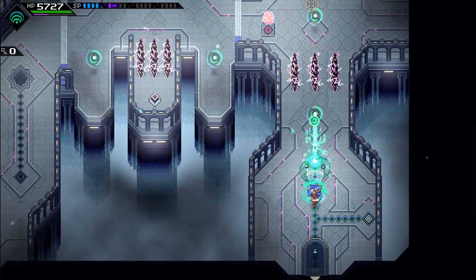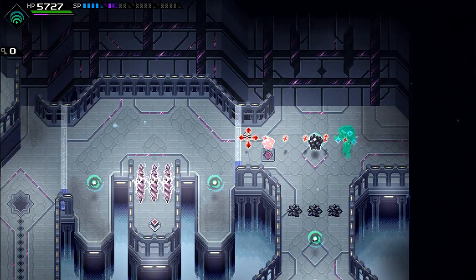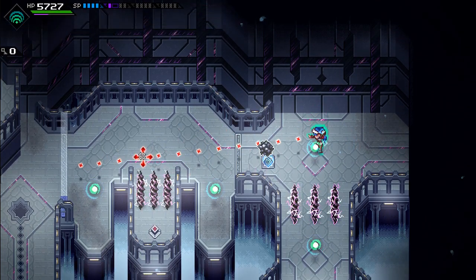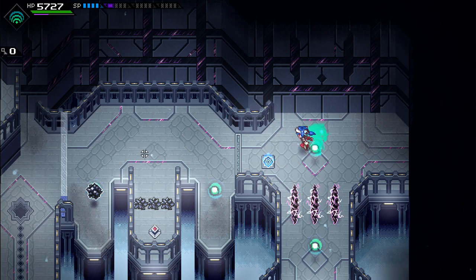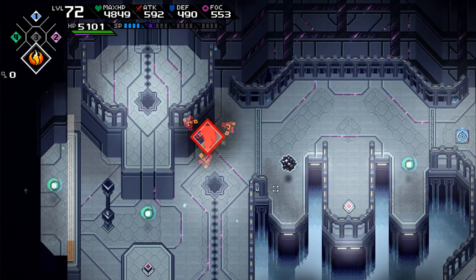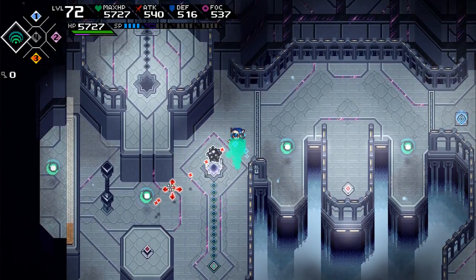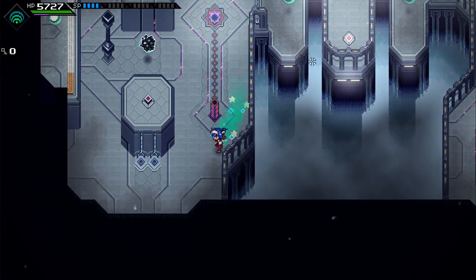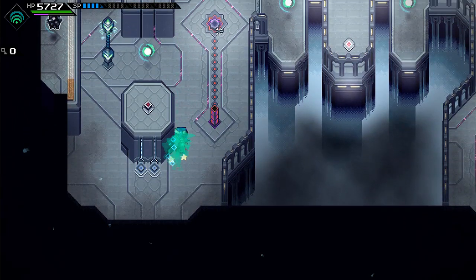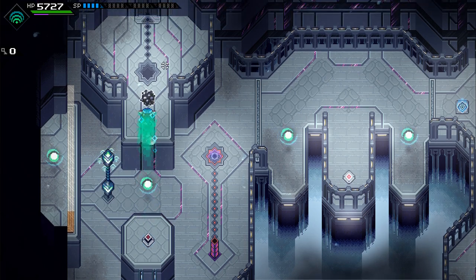So then we also have Wave. Wave goes from point to point like this. So if we do that, it'll zap it all the way over there. And then we can do like this. Shoot it up through that. Like that. Nice.